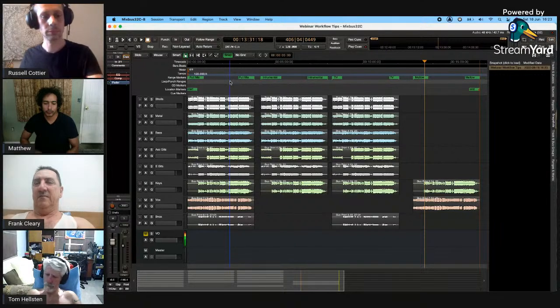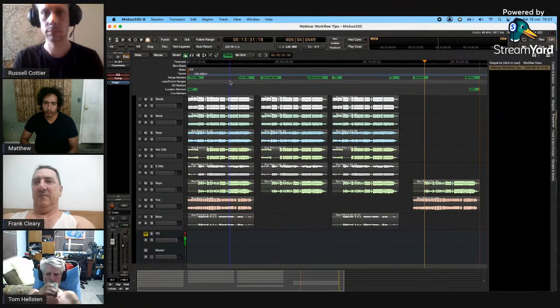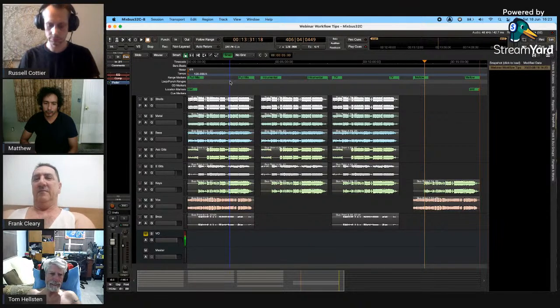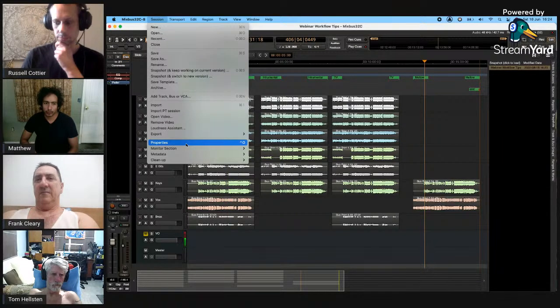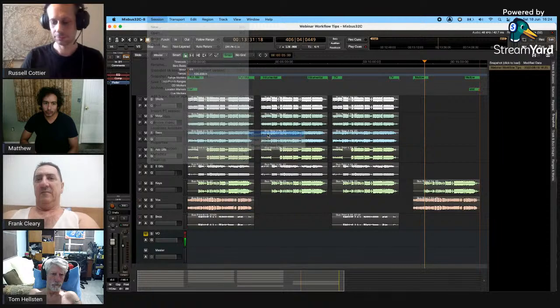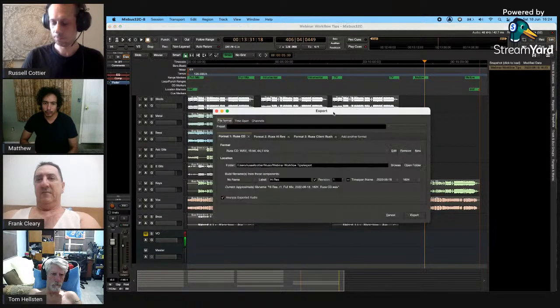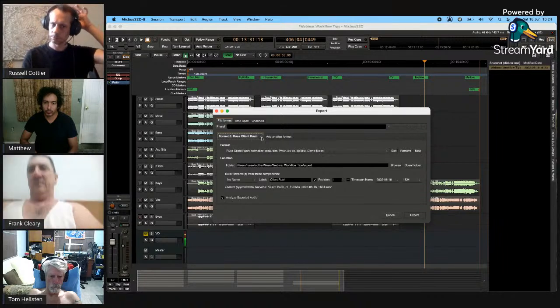I quite often have specific file format outputs, particularly with these stem versions, but just with mastering and mixing in general, I like to be very consistent in how I output my file formats and how they're labeled. And as you can see in this session export window, I've got a few things set up. So let's just recreate this setup.